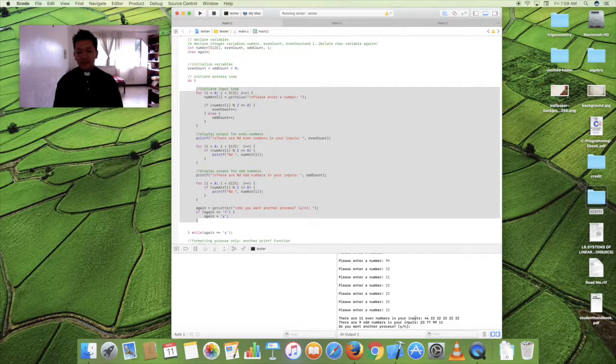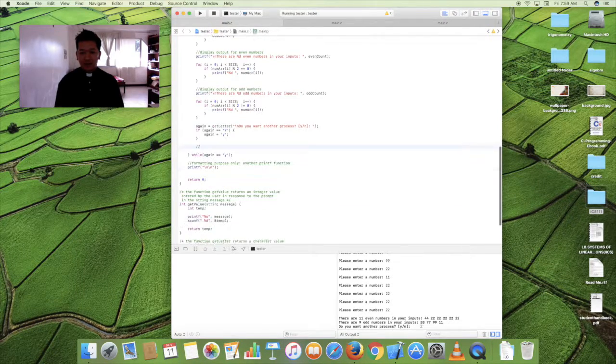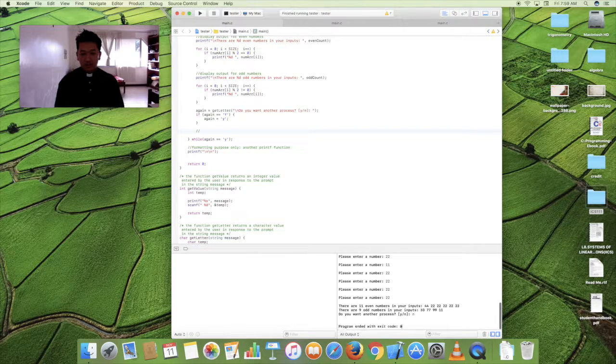So our program has a bug, and so we need to clear that bug by doing this one.